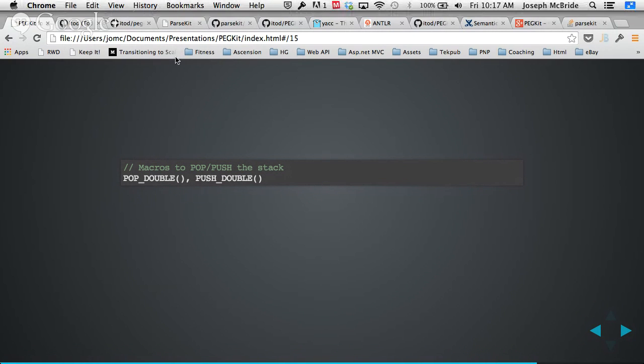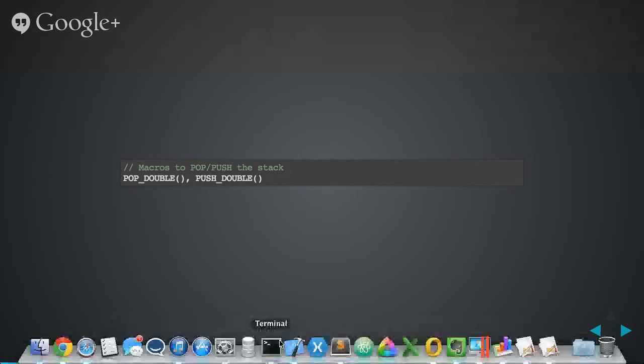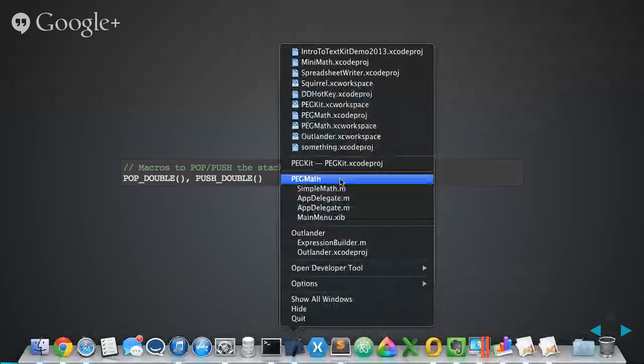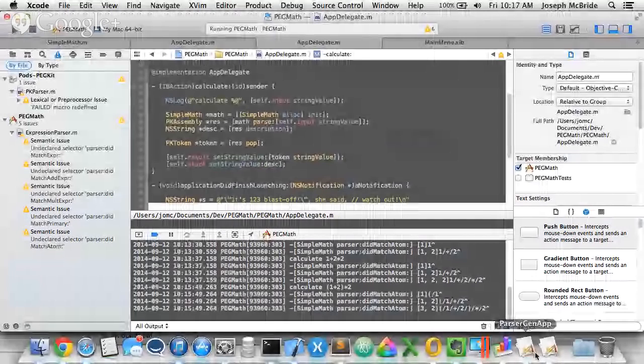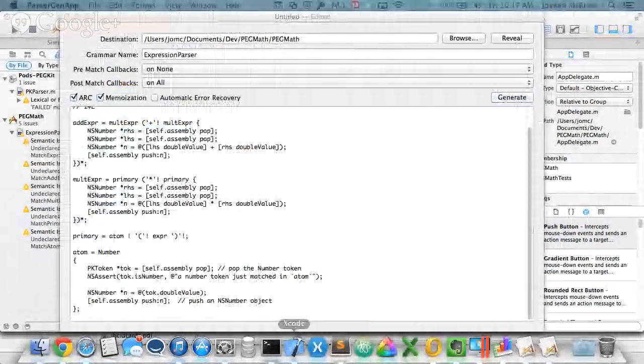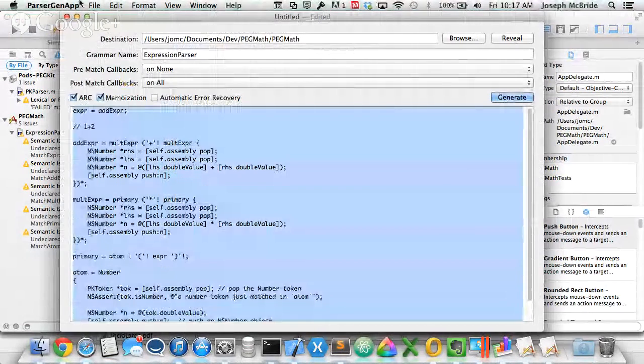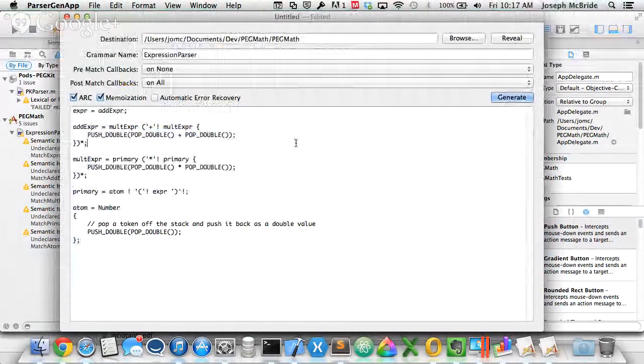So let's see what that looks like using macros instead. All right, so this looks quite a bit more clean. And a lot easier to read.